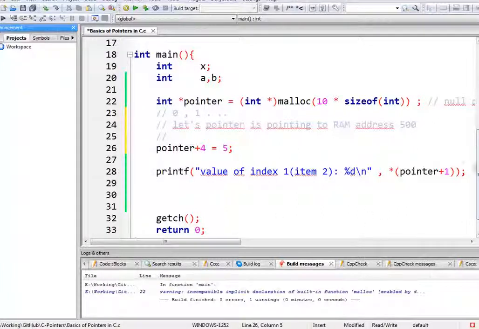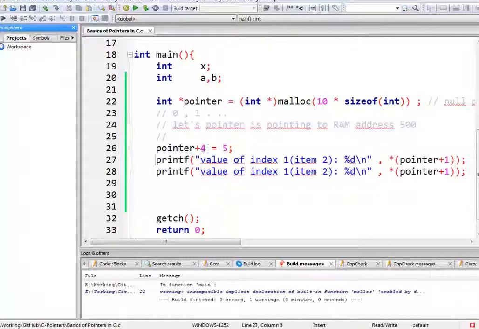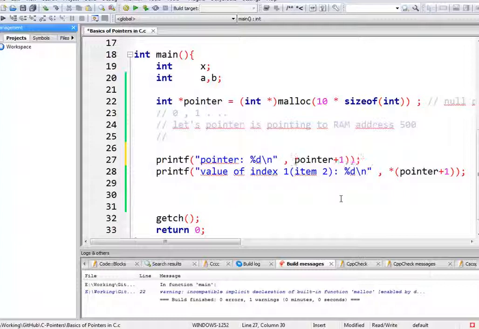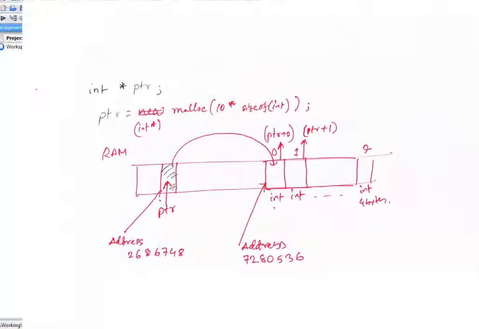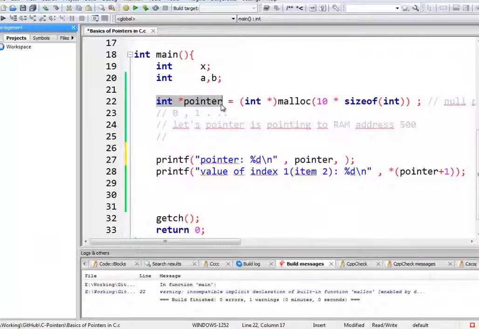So let me give you another example which is very useful. Like this, let's say we're getting the pointer value first. However, the pointer also exists in a memory location, as we said, that when you declare a pointer, it takes 2 memory bytes.